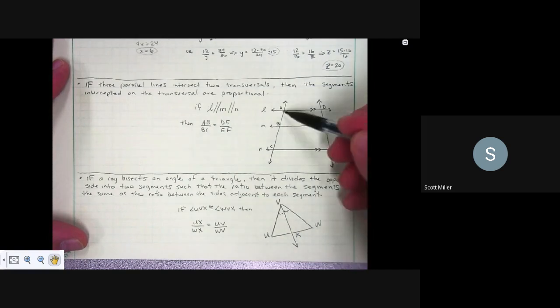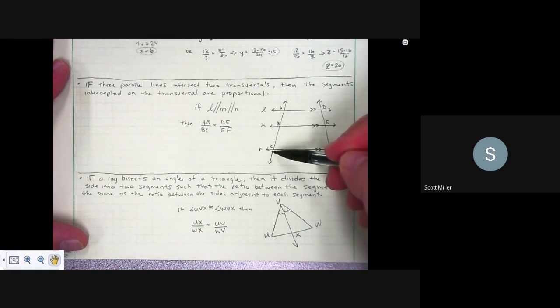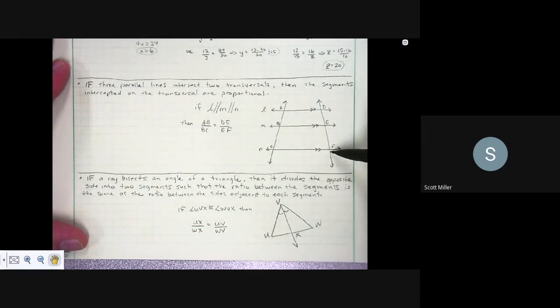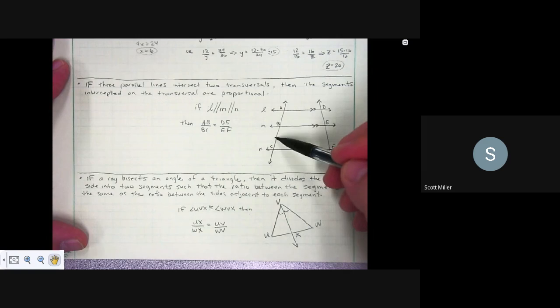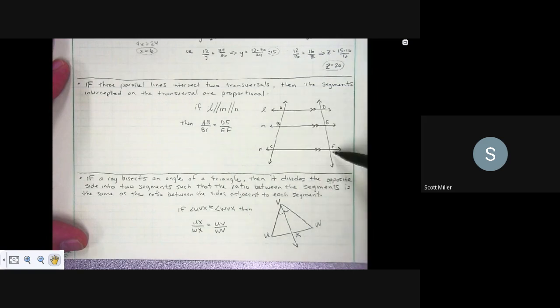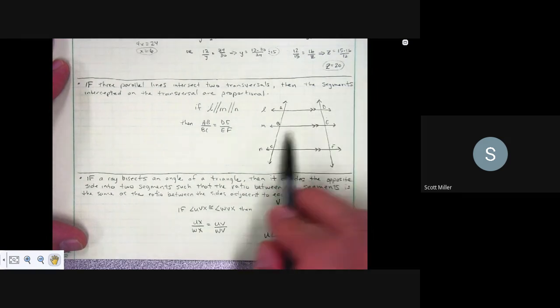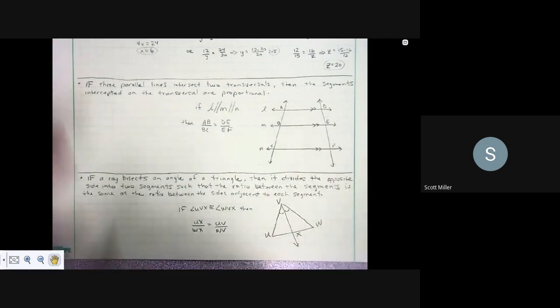Okay, I can do this piece to the whole thing, this piece to the whole thing, this one to the whole, this one to the whole thing. I can do this piece to that piece and that piece to that. As long as you're doing the same pattern, it's going to be proportional.